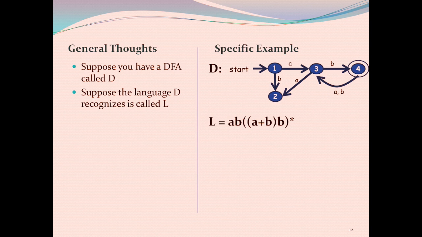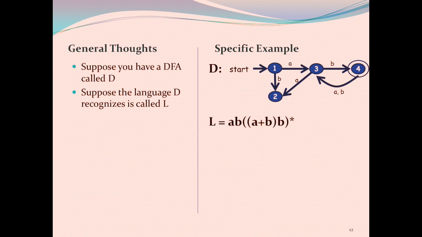So I hope you came up with the language right here. What have we got? We've got an A followed by a B. We accept the string AB, and then we accept anything else that loops around here. So it picks an A or a B and then keeps going. So it starts with an A and a B, and then it can have as many more as you want of these A's or B's followed by a B. Again, just for this specific example.